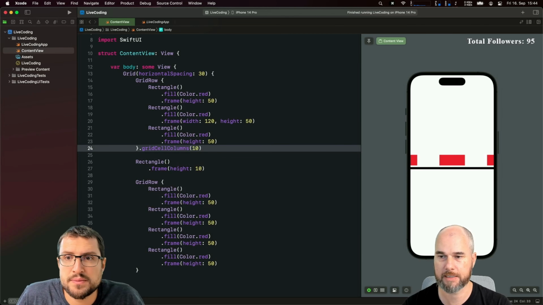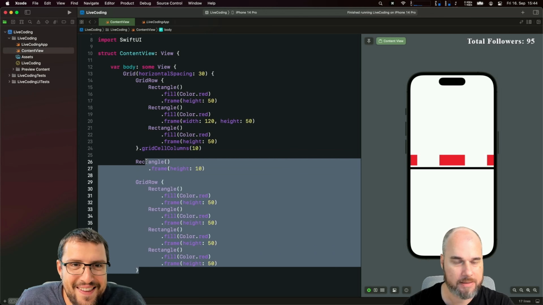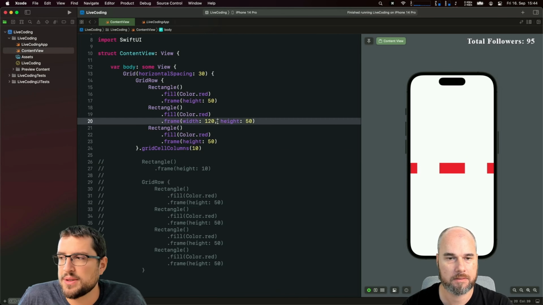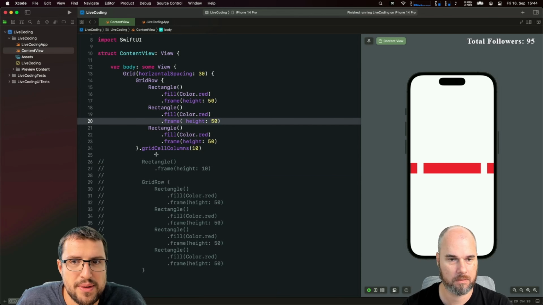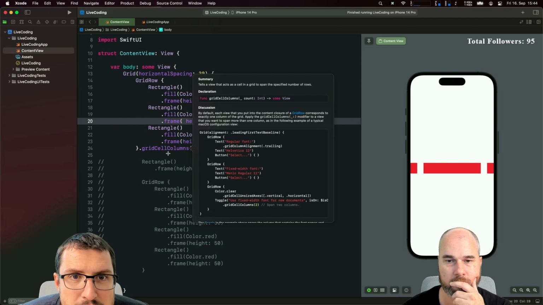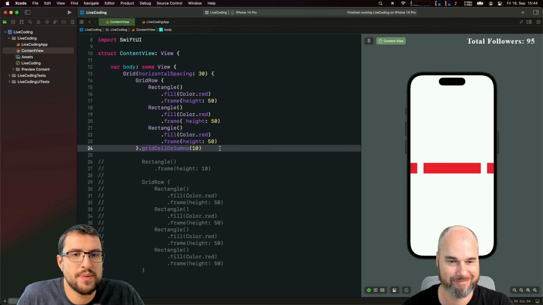When I add 10, it's completely messed up. So let's remove these. Maybe read the comment, what it says. It tells the view how many cells in a grid to span. It's meant to be inside the row. Okay, that's the one I used before.